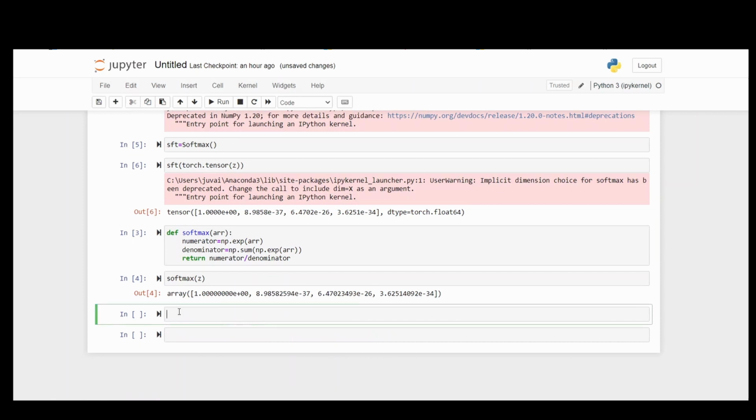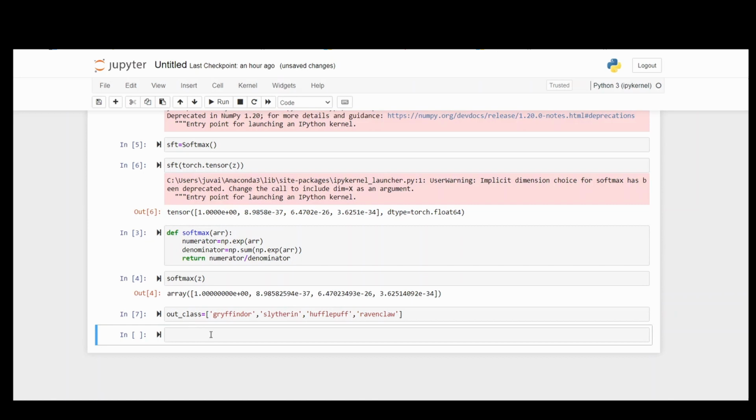Now, how do you predict the class? As I said, you will have something like this out class, equal to Gryffindor, Slytherin, Hufflepuff, Ravenclaw, right?